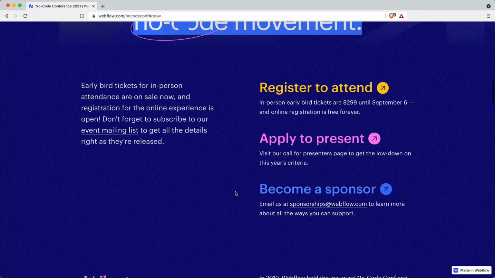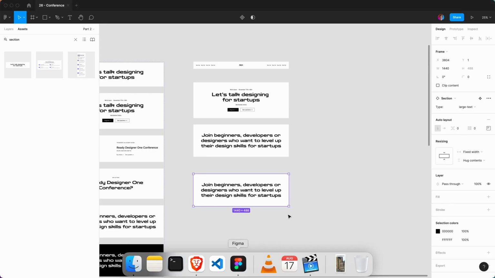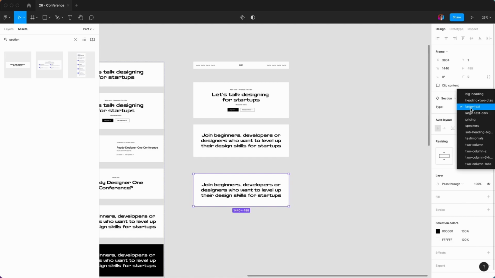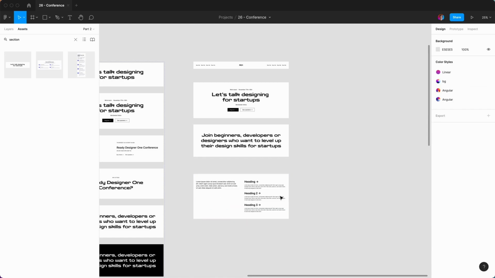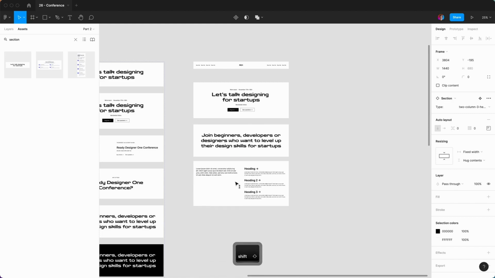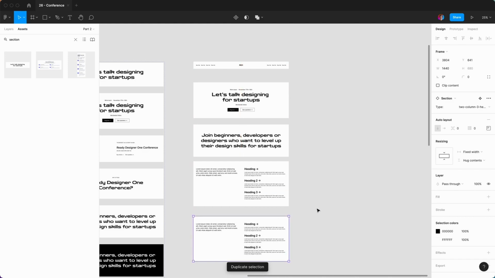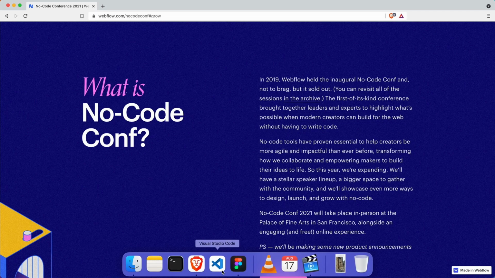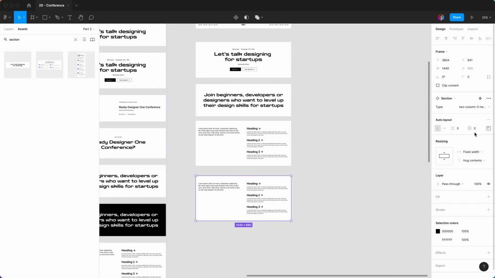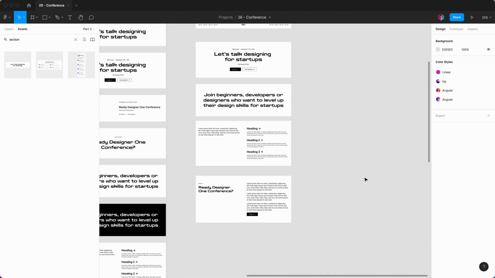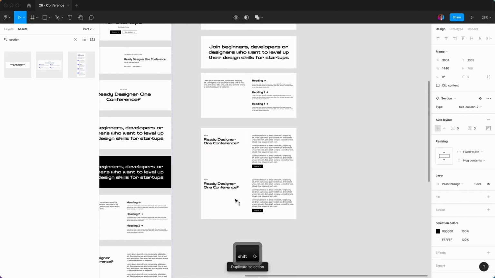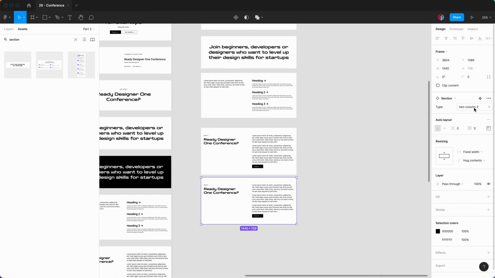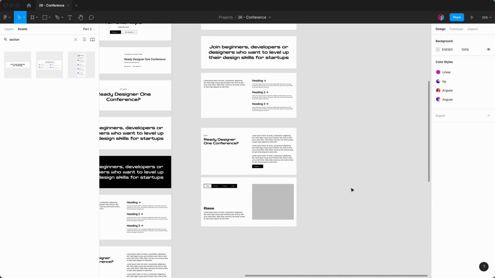And after that, we want a column with 3 headings. So again, we just go here and we want 2 column 3 headings. Command D that, bring it down. Sometimes my buttons are not registering for some reason. We want a 2 column with a CTA. So let's see. Again, my naming should be better. So 2 column 2. There we go. Command D that. Shift down. And after that, I remember we want the tabs. Great.